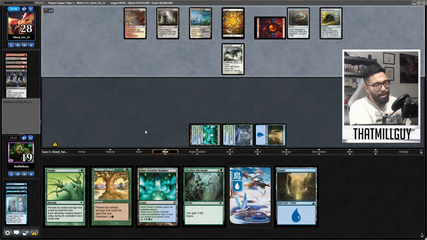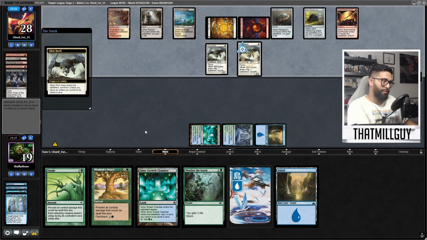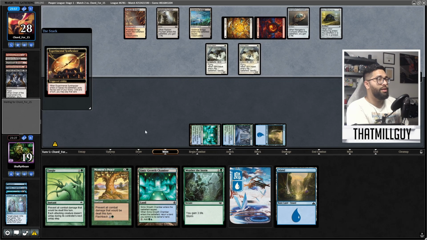One thing I've always thought about is that this deck doesn't necessarily want a shuffle effect. If you're putting something at the bottom of your library, you want it there, you kind of just want it to stick there.